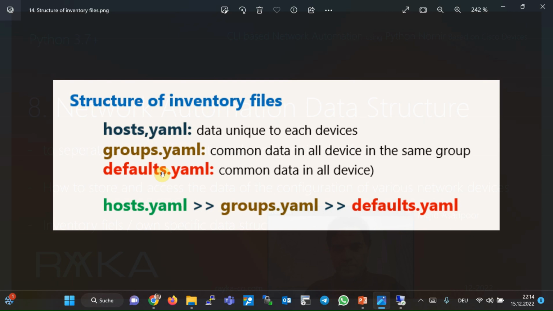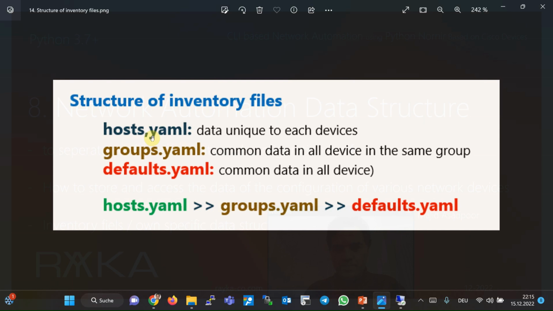Just like inventory information, data common to all devices are added in defaults.yaml. Data common to devices inside a group are added in groups.yaml inventory file. And finally, data unique to each device are added to the hosts.yaml inventory file.